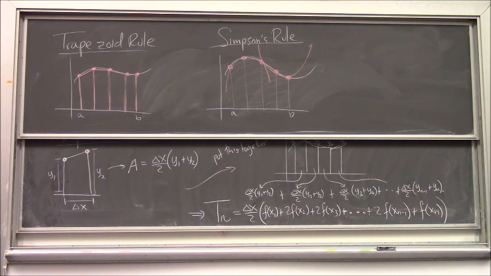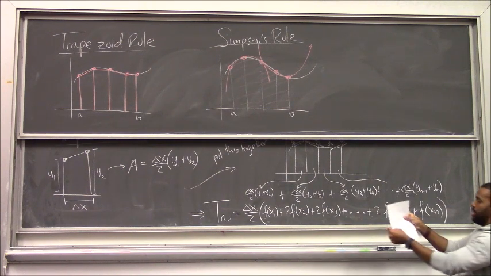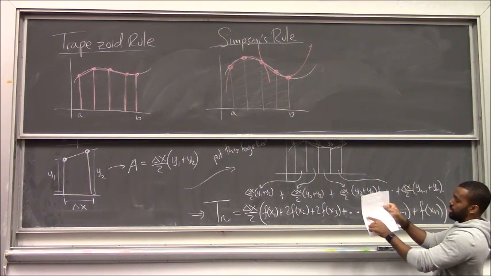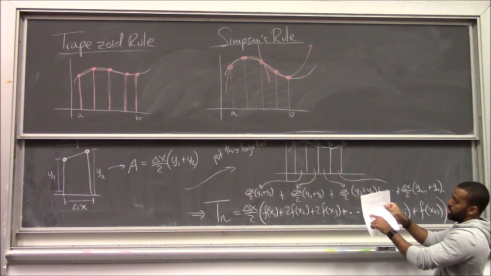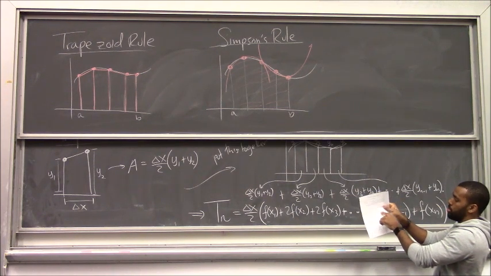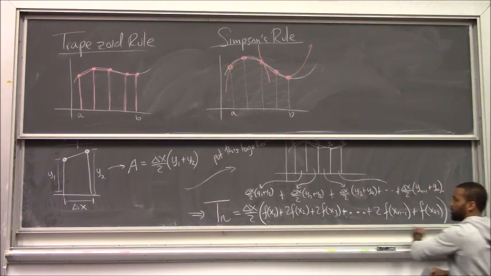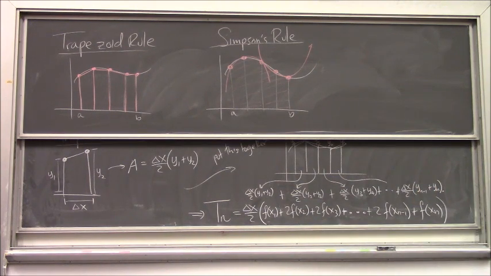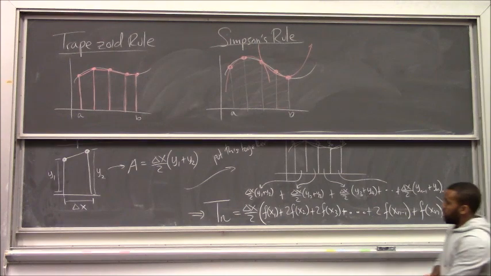And if you look at the handout that I gave you last time, there's that formula. So the trapezoid rule approximation for the integral from a to b of f of x dx is delta x over 2 times blah, blah, blah. That's where these guys come from. So it's going to be set up in the following way.